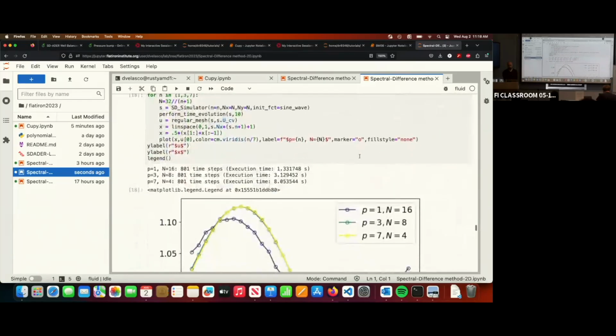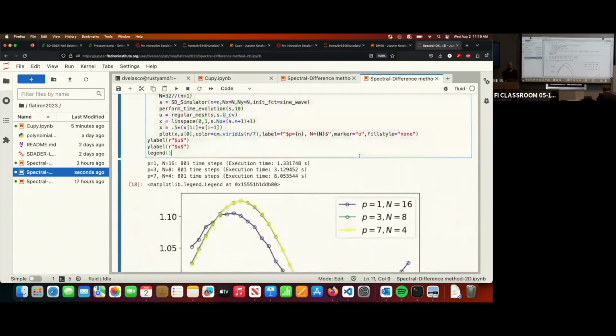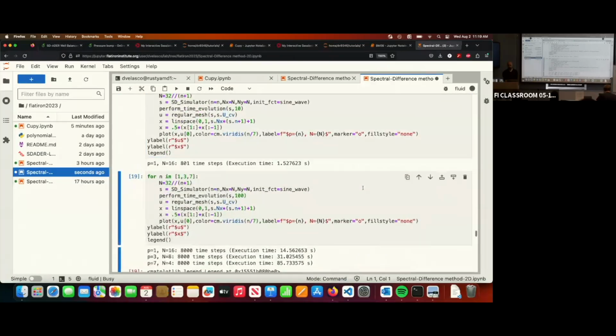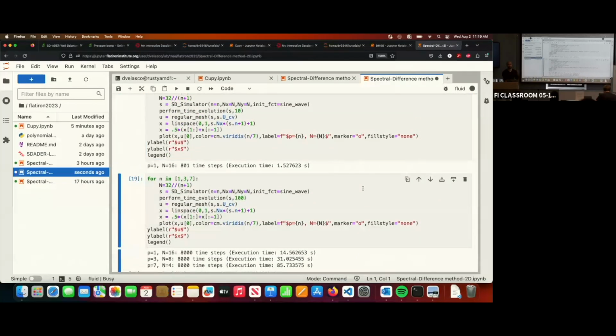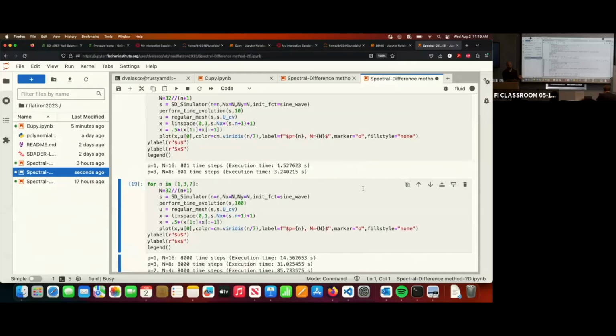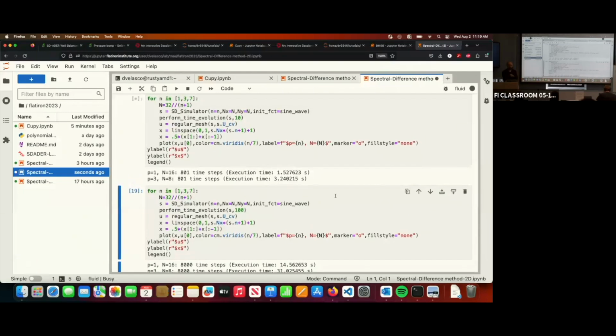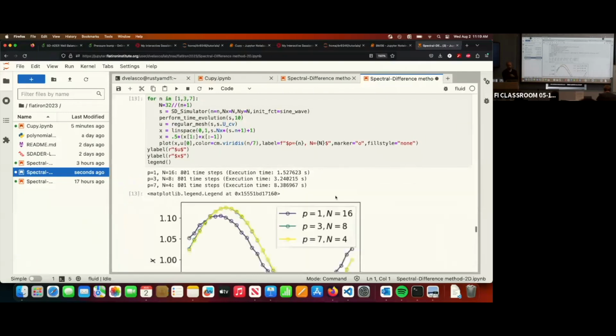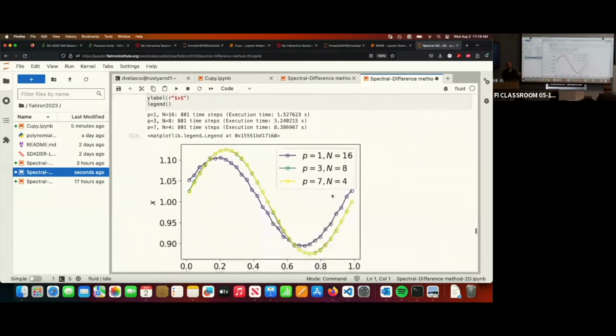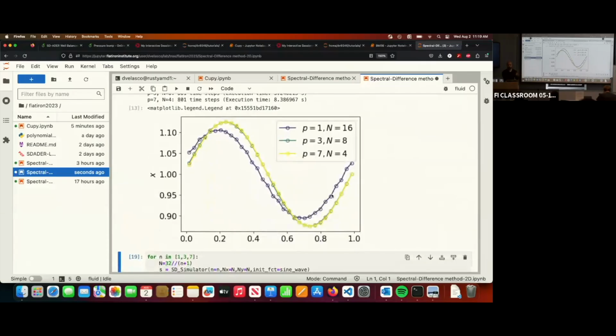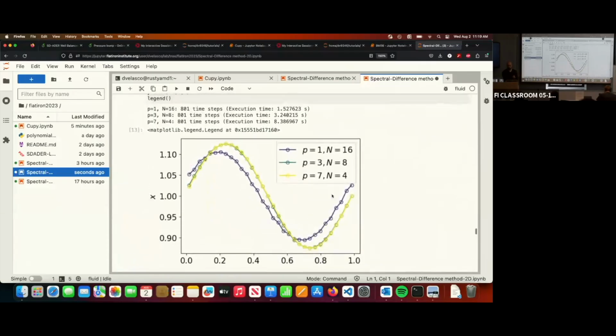And so I continue with a comparison for a given number of degrees of freedom with increasing order, so second, fourth, eighth order, advecting a sine wave. Same exercise as before, showing that going to high order, even with the same number of degrees of freedom, it's better.